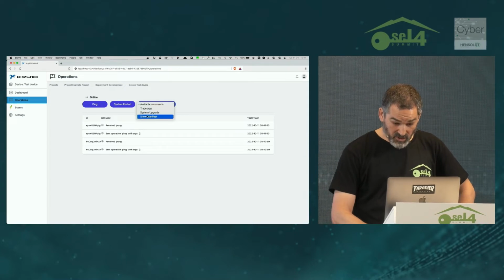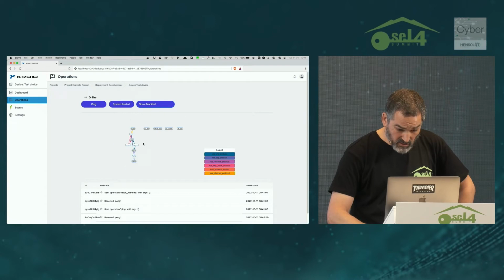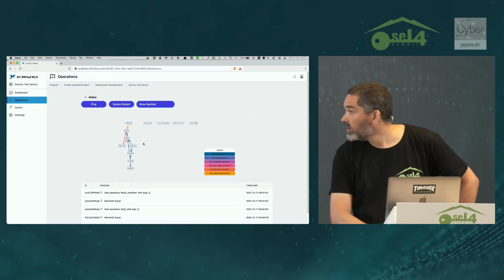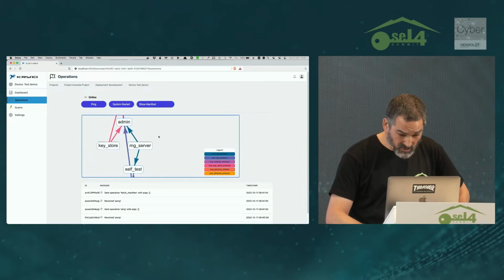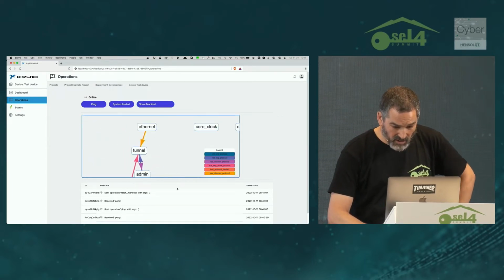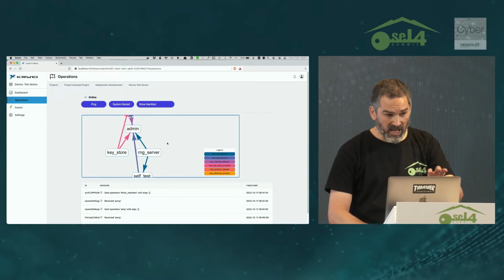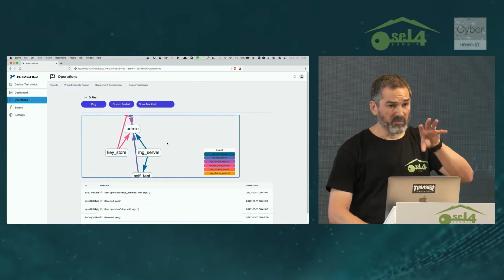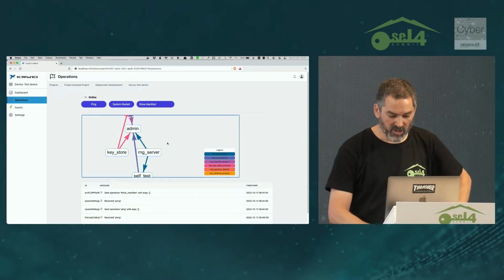The cool thing, so Boyd showed a little bit of this, I can show the manifest. So this is what's running on the device. Can't really see it that well. Okay. So we've got an Ethernet driver there. We've got a tunnel there. We've got this admin component, which is another Beam instance that's running, that's actually talking to this Orbit server that does all the administrative stuff.